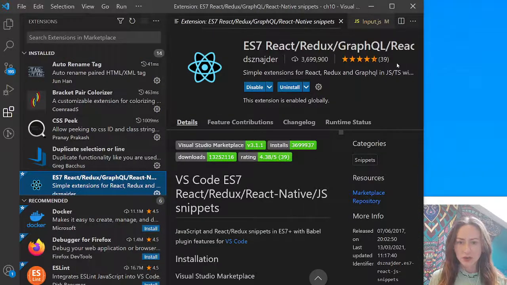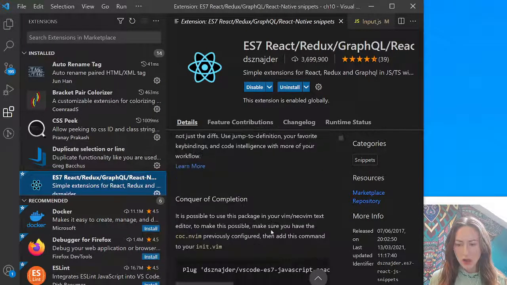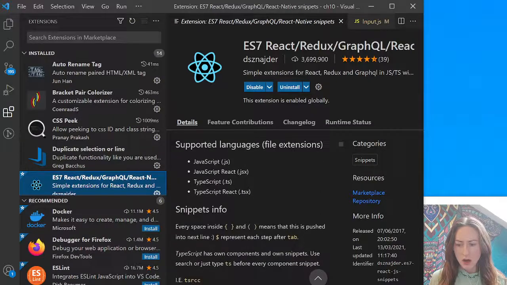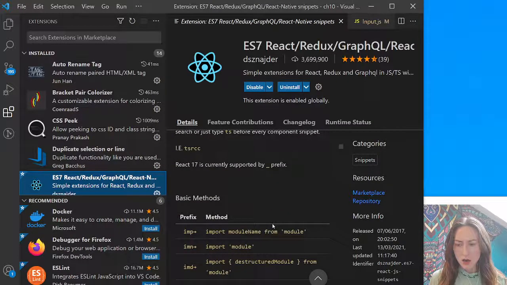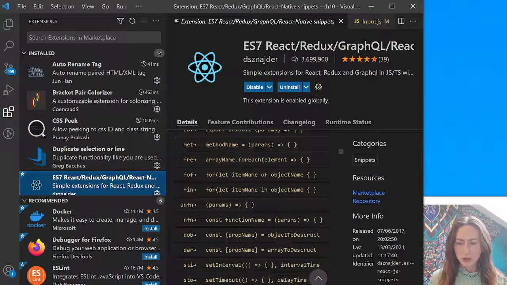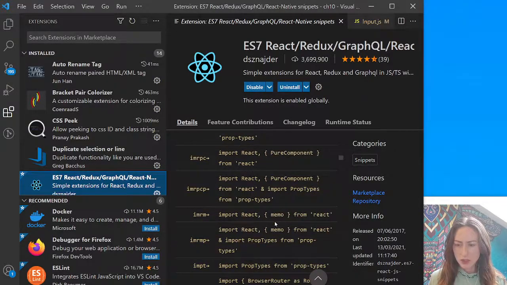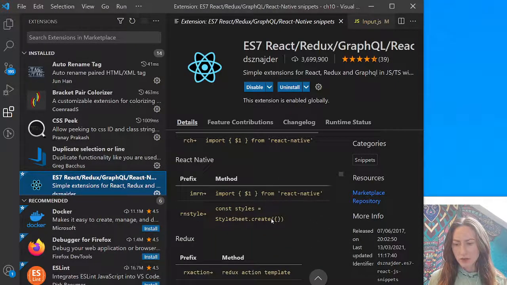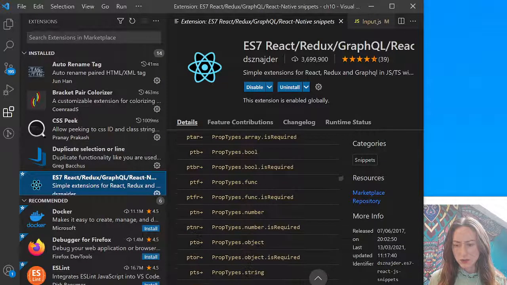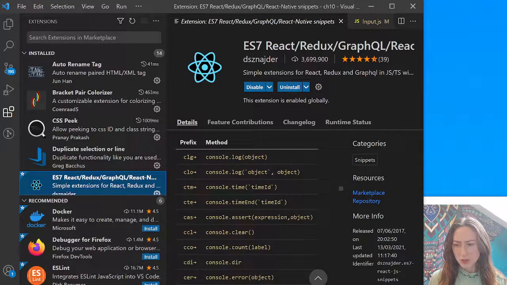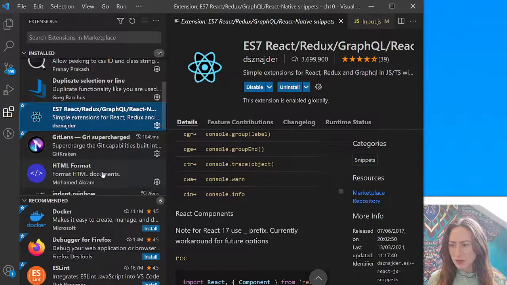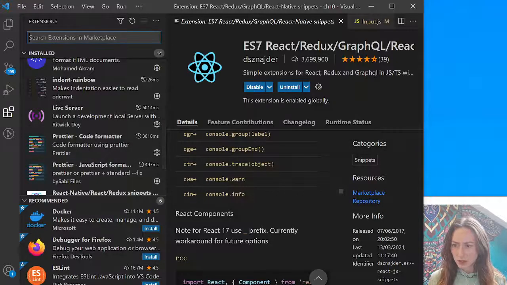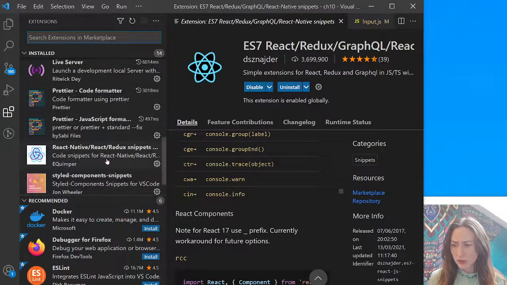Simple extensions for React, JavaScript snippets. Oh no, this isn't too bad. This is probably doing some of it, although they look more abbreviated, and I haven't been using the abbreviations. So this is actually okay. That's how you'd like to do it, with an individual keyword, well, me anyway. So I'll leave that one. I'm not sure if that's the one causing the issue, so let me look through. Okay, so this could be it.